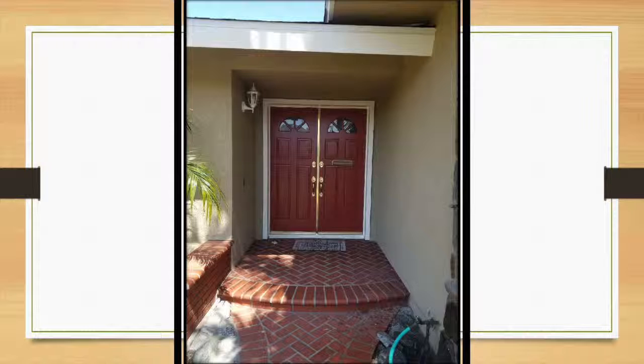So anyway, we do a lot of Mr. and Mrs. Homeowner, and we do a lot of interior and exterior, and we just finished this job yesterday. And there are those front doors right there. It came out nice. Hardware's back on, lights back up, there's no paint residue on the walkway, and everything looks like it's supposed to, with the floor mat back in place without a bunch of drips all over it. People are touchy about the drips on the floor mat. You don't get very many good reviews. They don't like that extra paint. No, they don't care for that.